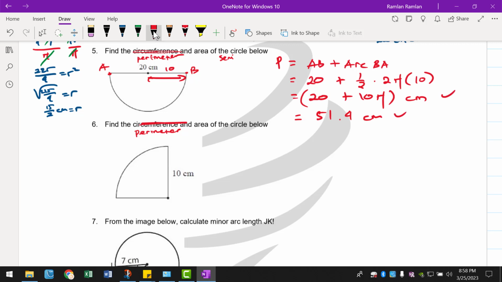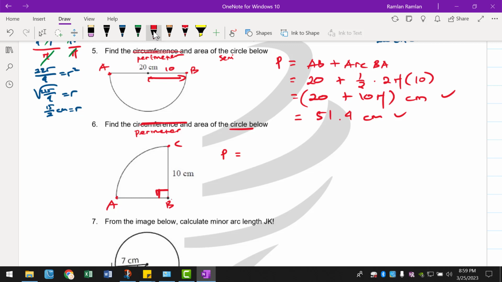Okay, so number 6 is the same thing. Again, it's a good idea for you to mark points like this one here, right? And this is not a circle, this is a quarter of a circle, so it's just 1/4 of that. But actually I forgot to put that this is a 90-degree angle, so that'll be 1/4 of the what they call the circle.